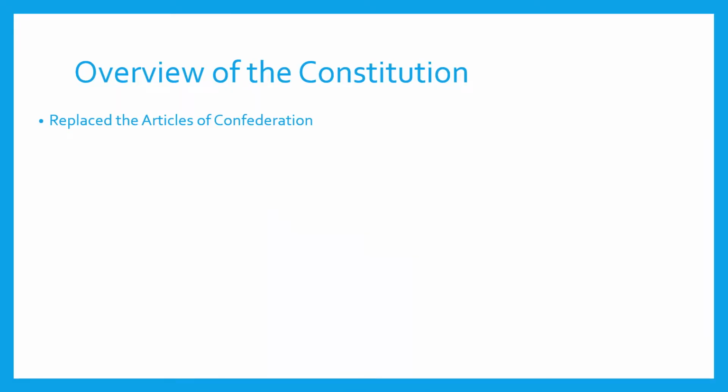So, as we've learned, the Constitution replaced the Articles of Confederation. They had set up one central body of the national government, the legislative branch, the lawmaking branch. There was no executive, so no one to enforce the laws. There was no judicial, no one to interpret the laws. They had no way of making any law that they passed stick.